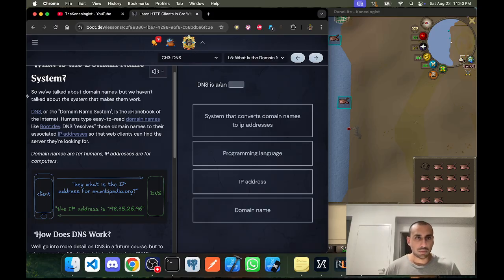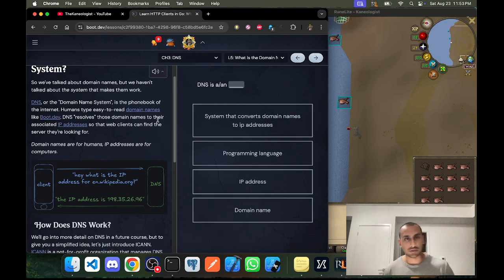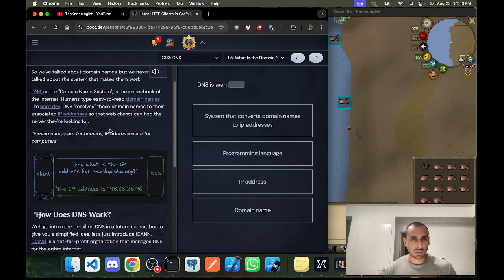Humans type easy to read domain names like boot.dev. DNS resolves those names to IP addresses.